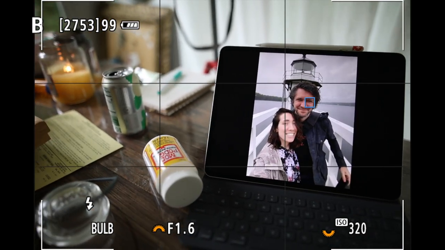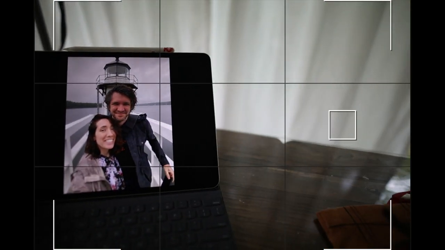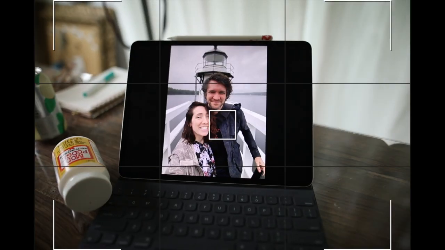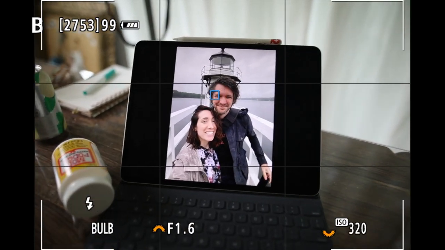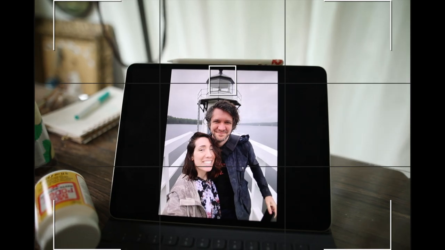If I then want to shoot somebody on the left side of my screen, instead of just moving everything all the way over there, even though that only takes a second, I just have my middle button set up so that whenever I push it in the middle, it's automatically going to just go back to the middle. But admittedly, I'm constantly putting it in the middle and then moving my focal point up here so that I'm more likely to frame my subjects so that their heads are in that top 1/3.